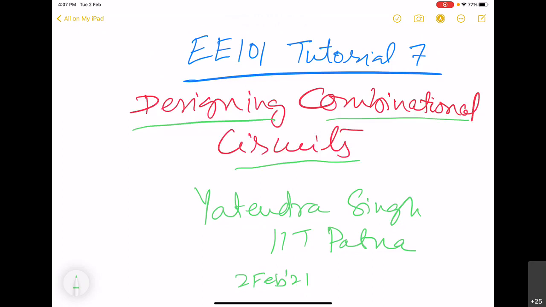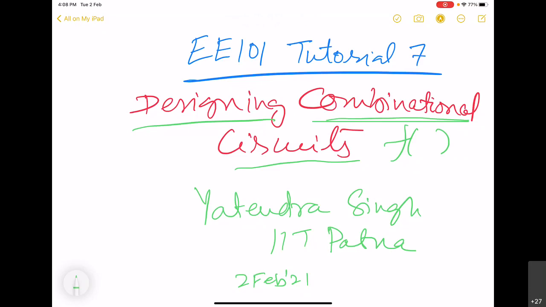But in real life, when you have to come up with a combinational circuit, the first step is to find out the mathematical expression of that combinational circuit. That means find out the function. And finding out this function requires that you first find out the table, the list of all possible inputs and the outputs that you want for that specific circuit.